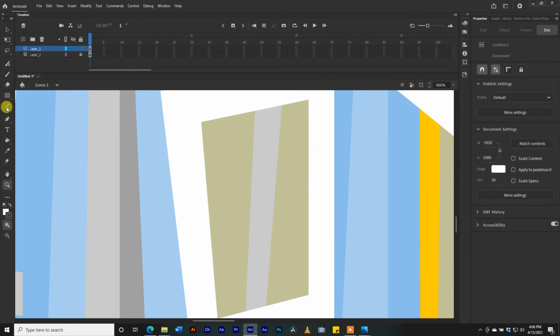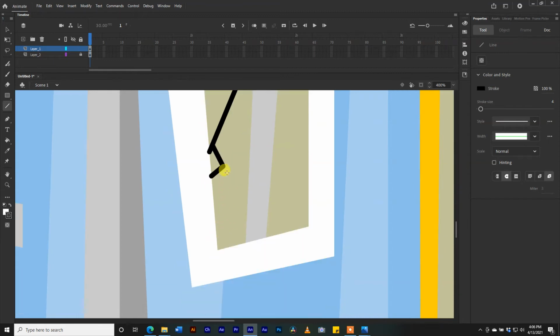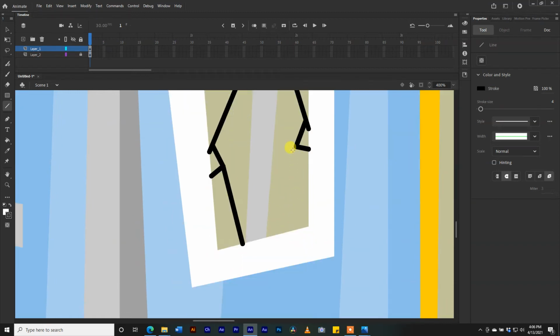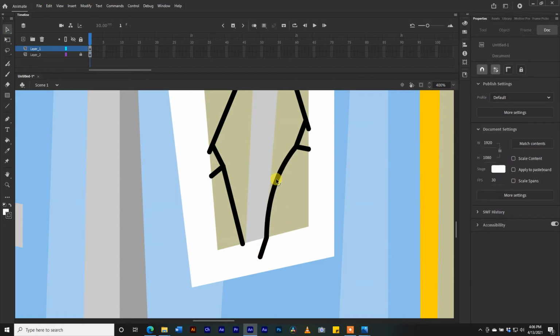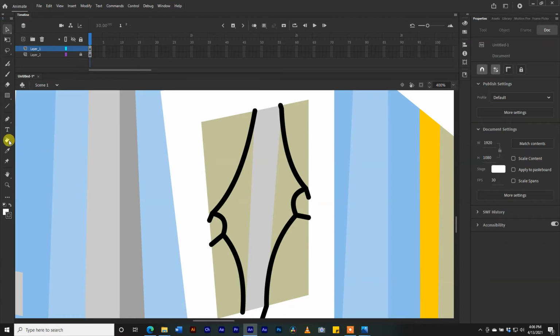I'm gonna put a little curtain on the window, so it's gonna have a line here, and another line here. Don't worry that it's so jagged and so on. We're gonna fix that. All right, so we're just gonna be reshaping this thing here. One here, and here, and here.